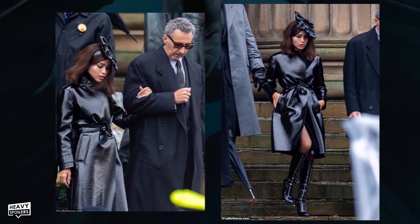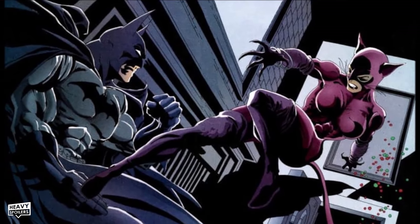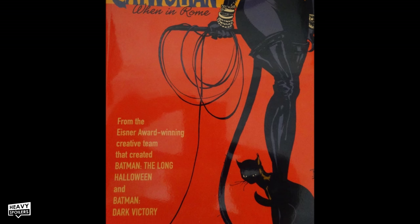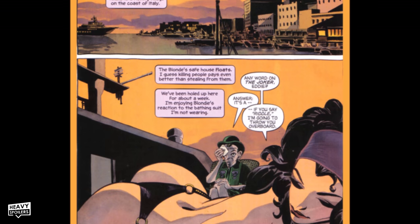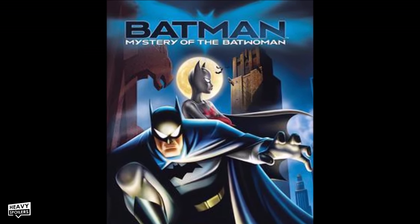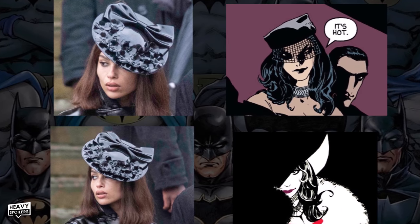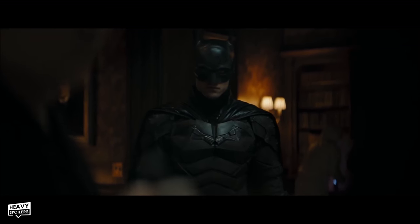Speaking of Falcone, we got a lot of shots of him, Selina Kyle, and what could also be a new cast member. In The Long Halloween, which this movie is reportedly based upon, it turned out that Selina was searching for the identity of her father and had suspicions that this was actually Falcone. She got her own spin-off book called When in Rome in which she went looking for clues and found it to be true. However, it appears the movie is skipping that part — there are reports stating that she's already well aware she is Falcone's daughter and will be secretly working against him. Selina looks absolutely fantastic and it's a brilliant recreation of her look from The Long Halloween. Shoutouts to BatmanCurated on Twitter for putting together a collage showing how everything lines up side by side — they are really paying respect to the source material.